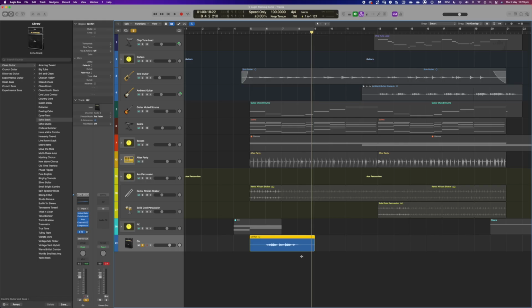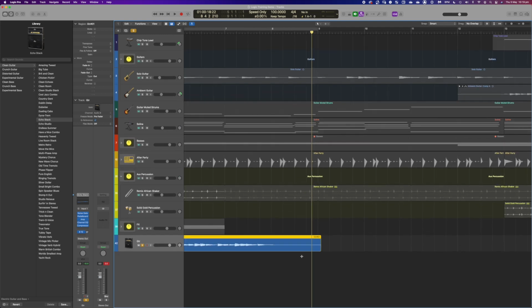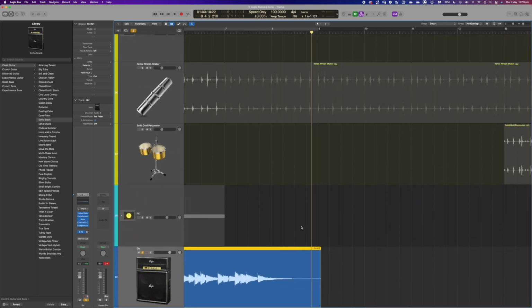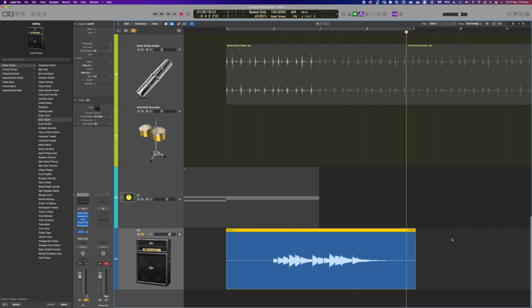Now that we've made a quick recording of that guitar, let's look at some of the editing features that might help you out. So I'm just going to solo this one up. I'm going to zoom in a little bit so that we can see what's going on down here. And essentially, I've just got one single region with a little bit of audio in there. Now, if I play from the beginning, it doesn't start straight away. There's a lot of silence there to begin with. So I can actually remove that.